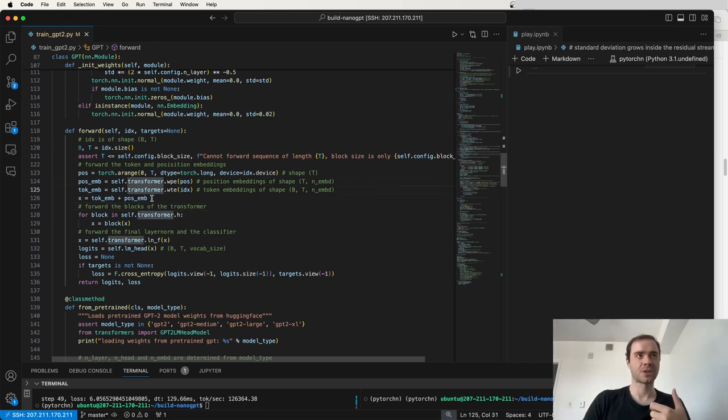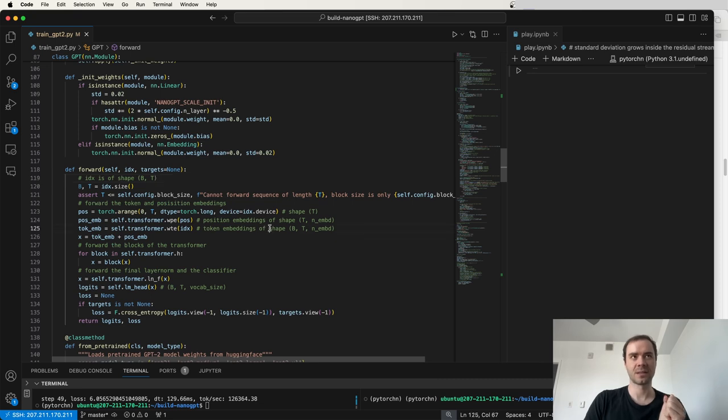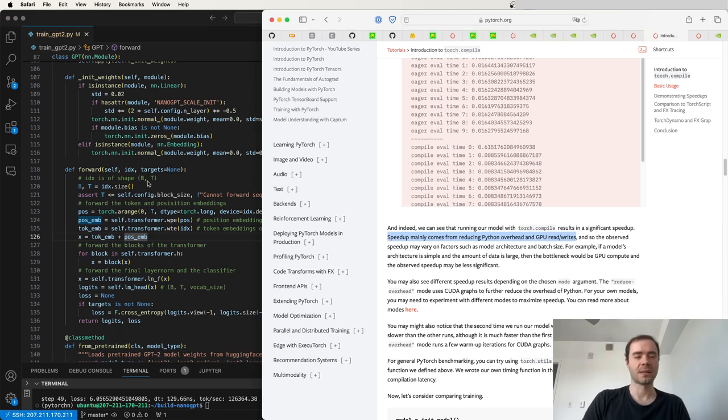So these calculations are dispatched and run in this order. And the Python interpreter and this code doesn't know what kind of operations are going to happen later. But torch.compile sees your entire code at the same time, and it's able to know what operations you intend to run, and it will optimize that process. The first thing it will do is take the Python interpreter out of the forward pass entirely, and it will compile this entire neural net as a single object with no Python interpreter involved. So it knows exactly what's going to run, it will just run that, and it's all going to be running in efficient code. The second thing that happens is this read/write that they mentioned very briefly.